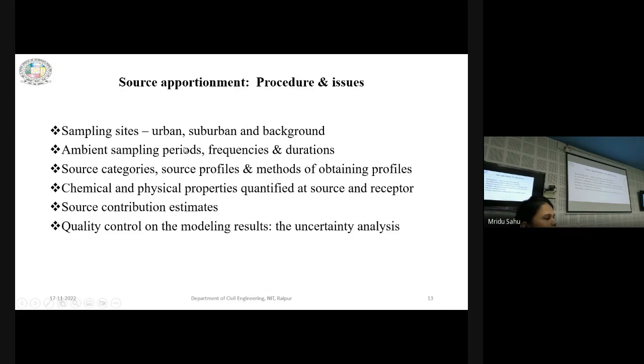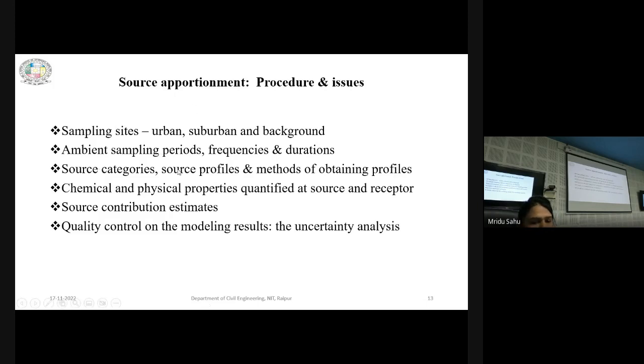Whereas in the urban category, if you are going to do the particulate monitoring at Ghadi Chowk, you have to install some sampler and take the readings from that place. Then you will be able to differentiate what amount of particulate matter is released from vehicular pollution, after subtracting the background pollutant concentration.